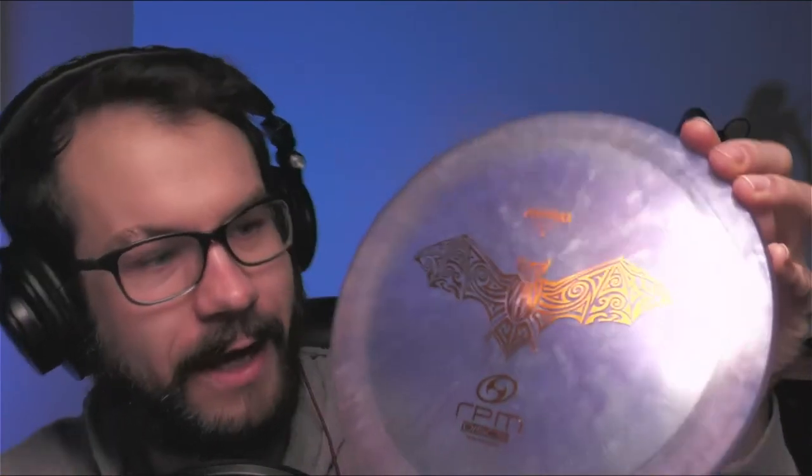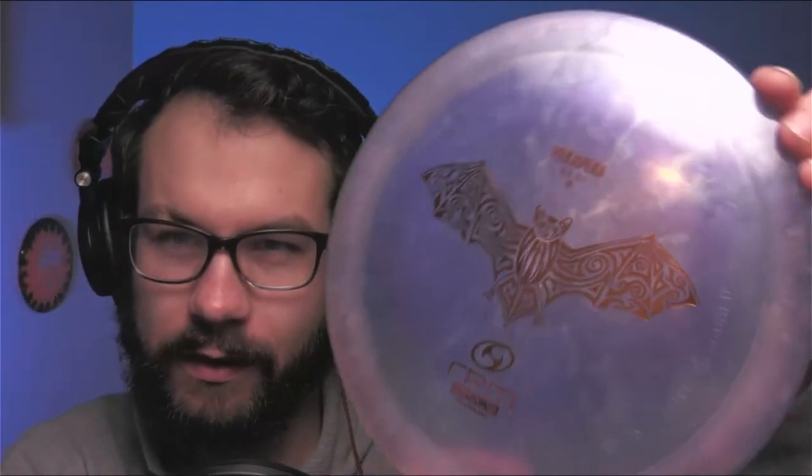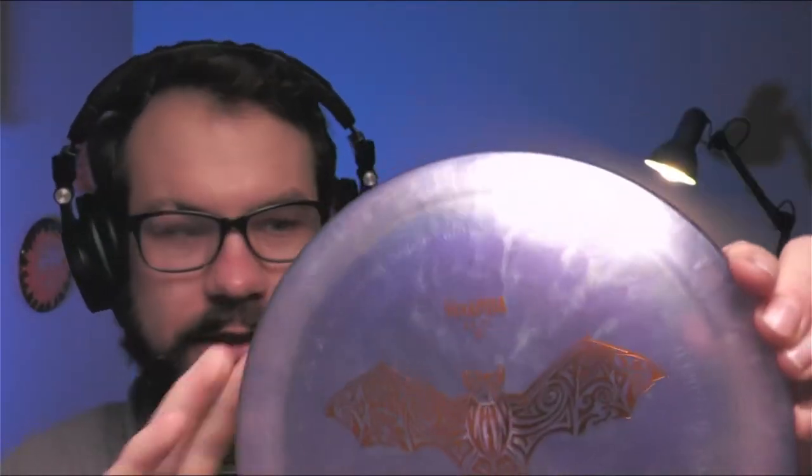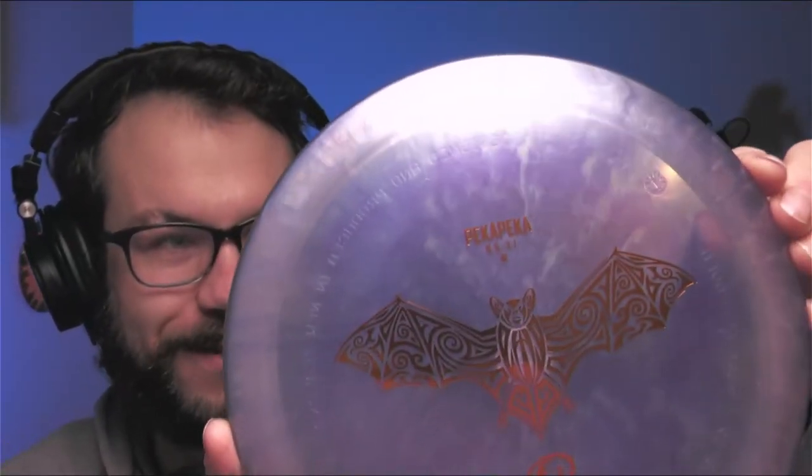All right, we're back up here in the studio and I've cleaned off the Pekapeka and it's really not what I expected. Have a look, because it's still really cool. I'm stoked on that. It's like purpley motley clouds, which is awesome because it looks like the Pekapeka's flying through the clouds. So yeah, it's a really cool dye.